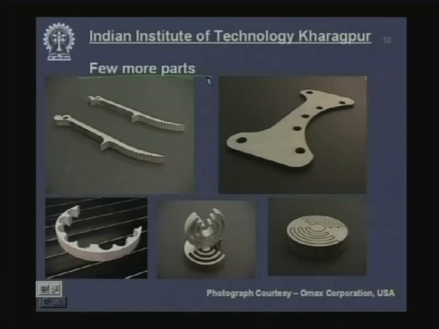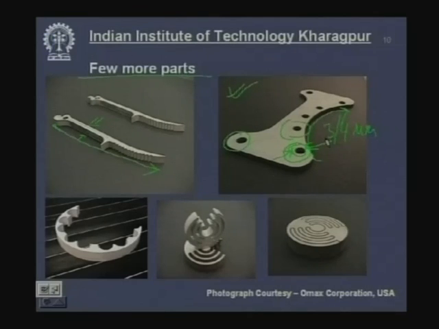Now, let us have a look at actual parts which have been machined by abrasive water jet. These are a few parts which I have selected. As you can see, this is a very slender part with less thickness, the length is rather high, and there is an intricate design. Abrasive water jet machining has machined this with such good precision that the intricate design has been kept. This one is a standard part with some holes. These holes are typically around 3 to 4 millimeter diameter. So, abrasive water jet has machined it like this by a trepanning operation.